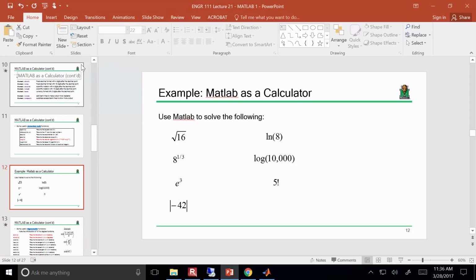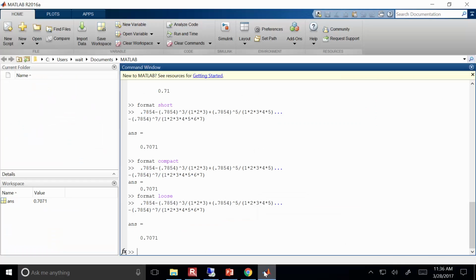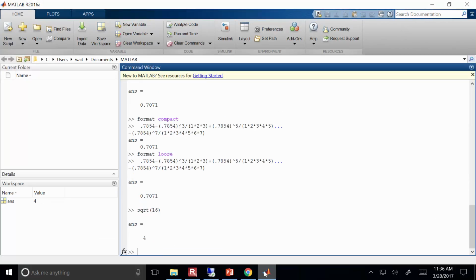All right, so I'm going to try and solve these just so it's on the record in case you're watching the video later. Hopefully you already made it through all of these. So the first one, the square root of 16, so you should just do sqrt(16). The answer is 4. I think that works out.